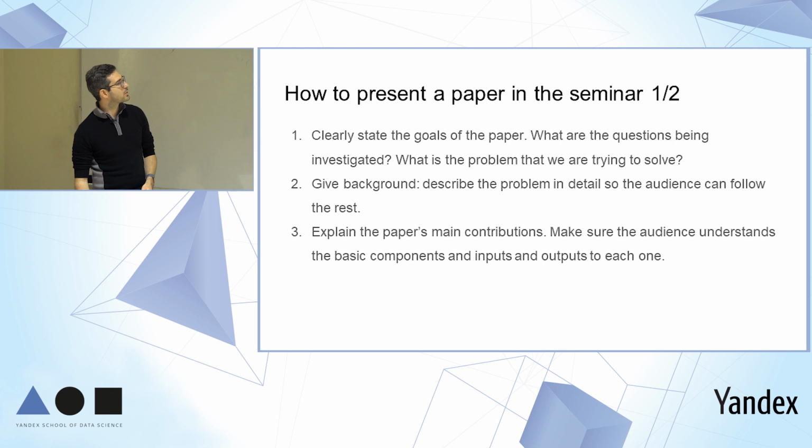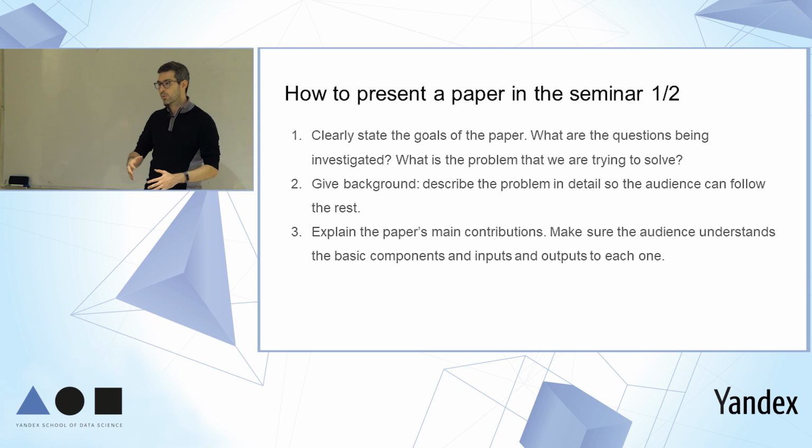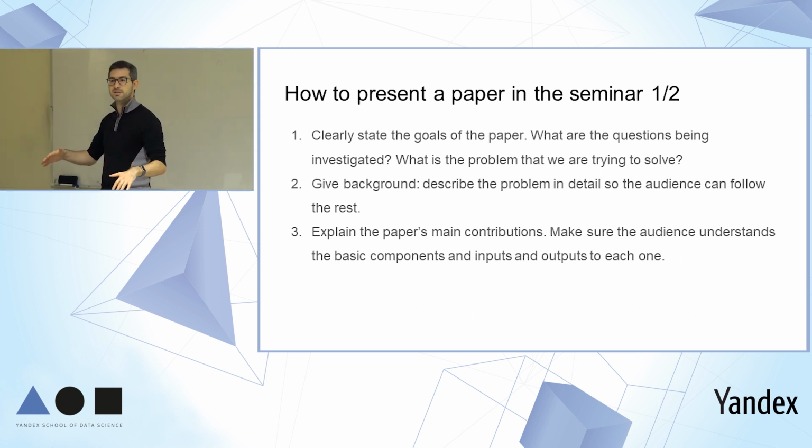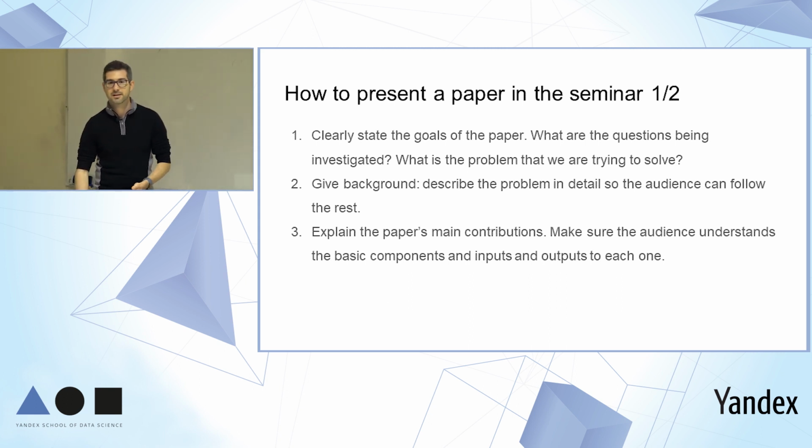And after you do that, do what the introduction of the paper does. Give the background. You need to explain what the state of the field is, what approaches exist, and what's the accepted way to solve this problem until now. And you need to explain that in order for the next part to be clear. What's special about this paper? What's the innovation? What's the innovative advancement that they present?